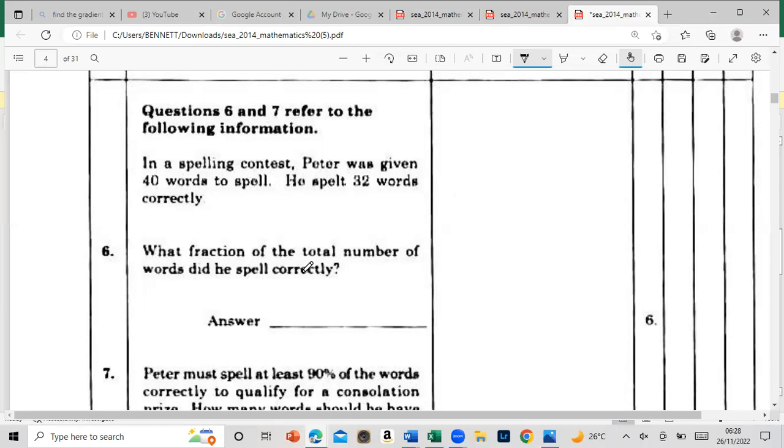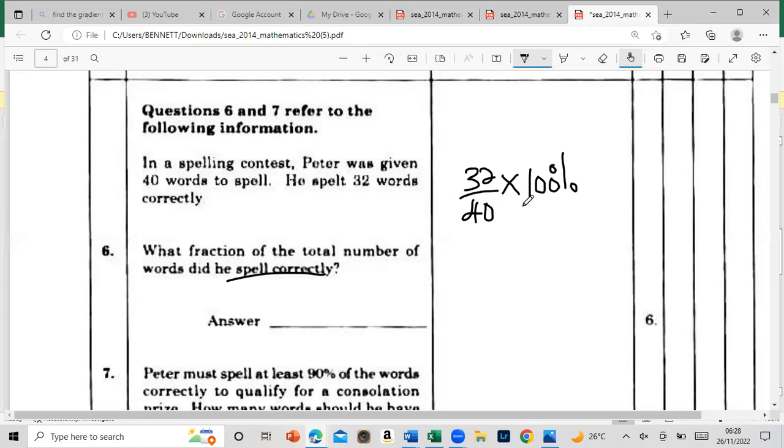So this one is a percentage. So let's put the information. He got 32 out of 40. You can look at it that way. Just look at a test. Percentage means the mark you got out of a whole grade. So once you're finding percentage, times by 100%, and then you can break it down.